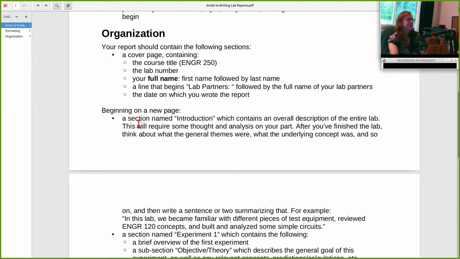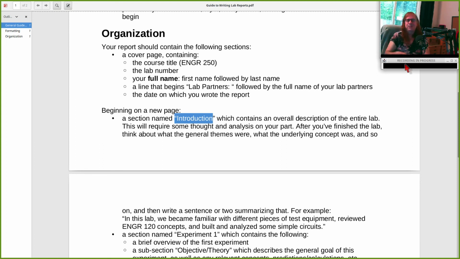And then a section called Introduction, and I absolutely want an introduction. This can be one sentence, but I don't want to turn the cover page and start seeing Experiment 1 if I don't know what this lab is about. From the cover page, all I know is this is Lab 1, right? So make a one-sentence introduction that says, in this lab we work with Tinkercad to get familiar with the equipment, and we design a traffic control system. That's a great introduction, right?